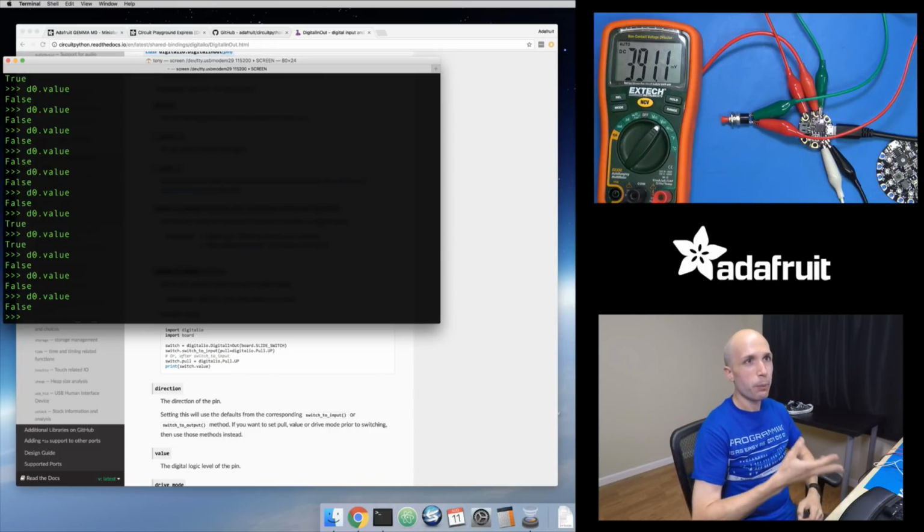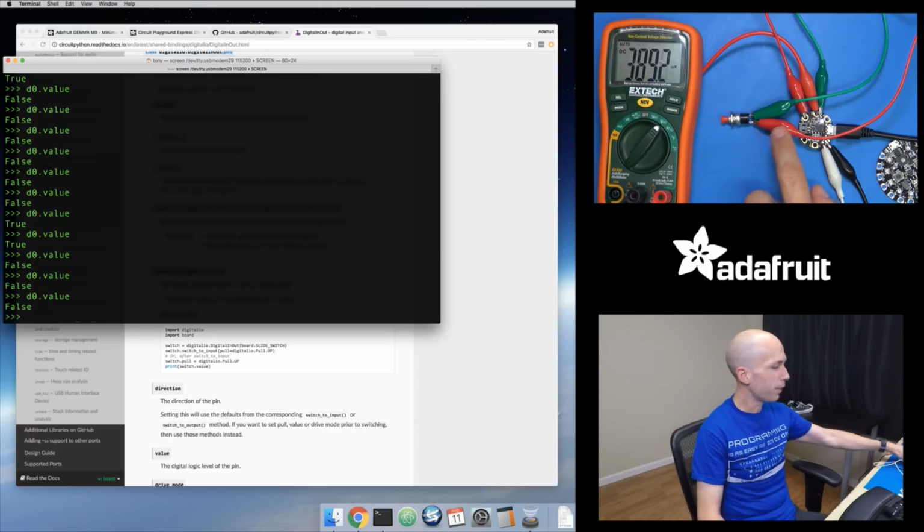But like I said, we can add a pull up or a pull down resistor to have it go to a logic level in this default state. And the cool thing is, a lot of boards have these resistors built in, and the SAMD21 that's in the Gemma M0 and Circuit Playground Express board lets you control, for all of your digital inputs, whether you have a pull up or a pull down resistor connected. A pull up resistor will have it naturally pulled up to a high logic level when nothing else is pulling it down, and a pull down resistor will have it connected to a low ground logic level when nothing else is controlling the pin.